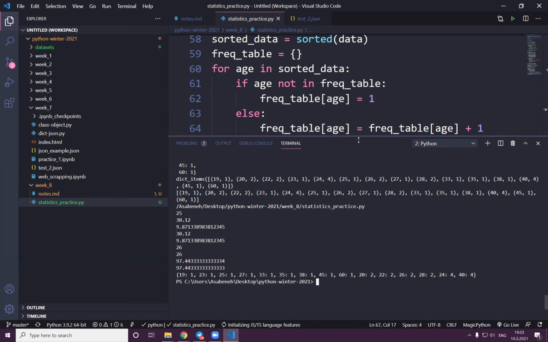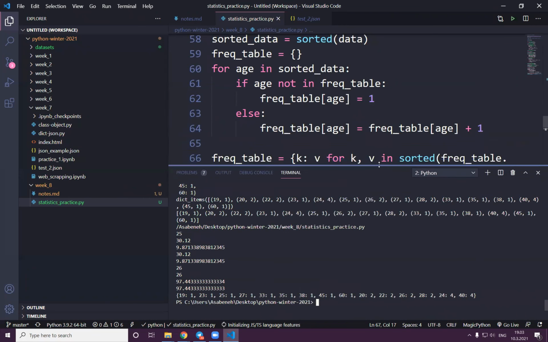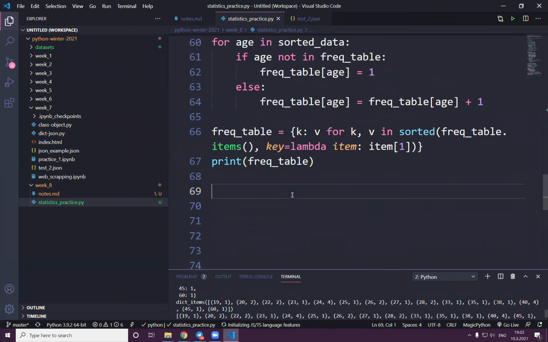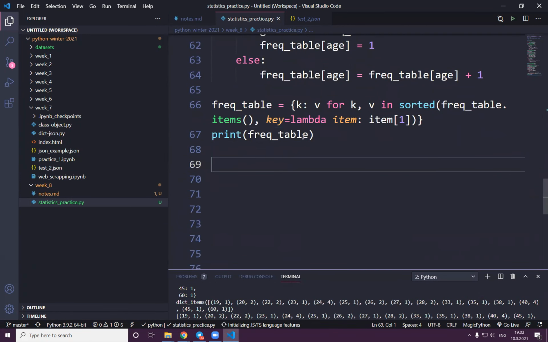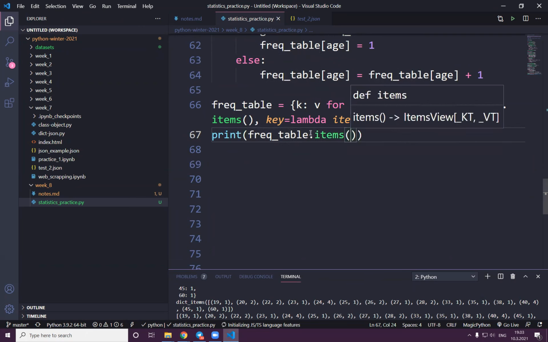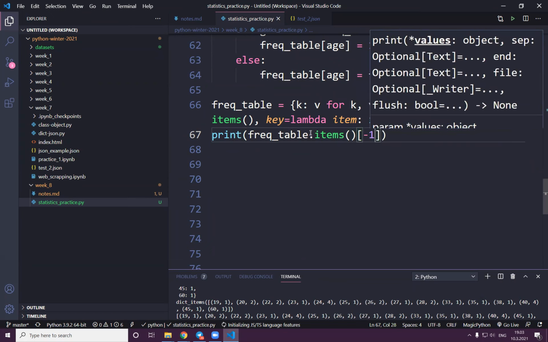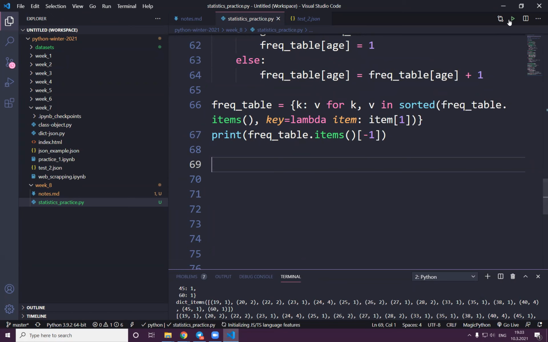So our value is actually the last value. How do we get that value again? Maybe the easy way is items, and then after items we may take out again with minus one, and then we get the last value.